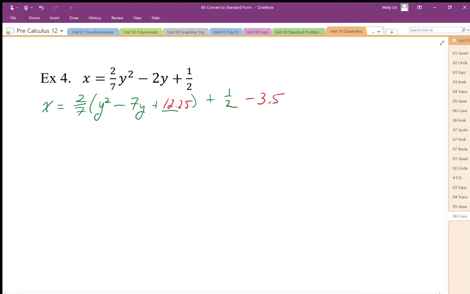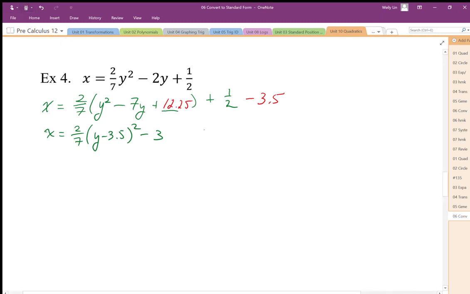Once I have that, I'm going to put it into this perfect square form, and I can see where the vertex is going to be. It's going to be at -3, down or up 3.5. Remember that this is now backwards. This represents my horizontal shift, and this represents my vertical shift. The x's are in the right direction, the y's are opposite. So I better write that down before I forget.